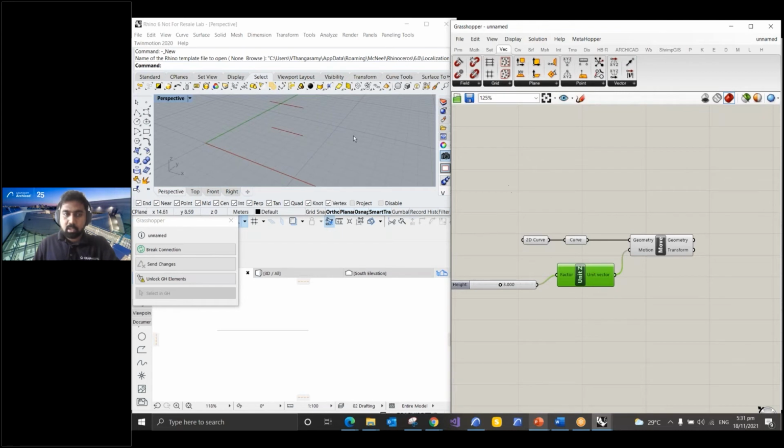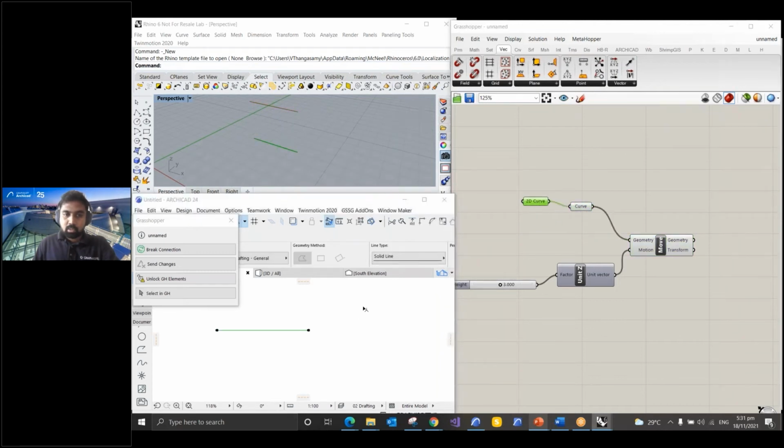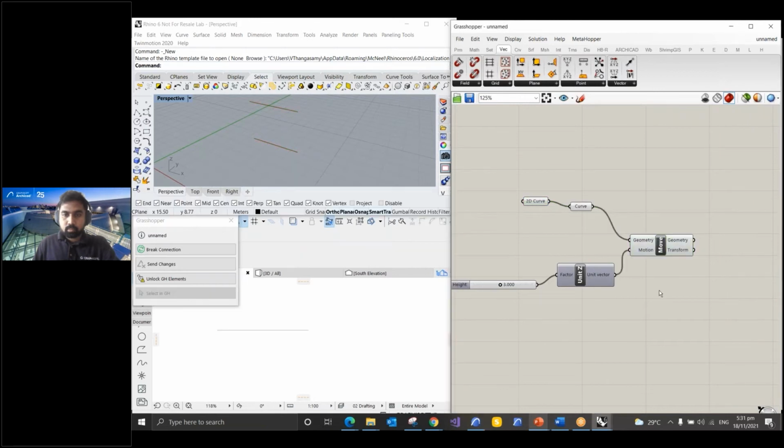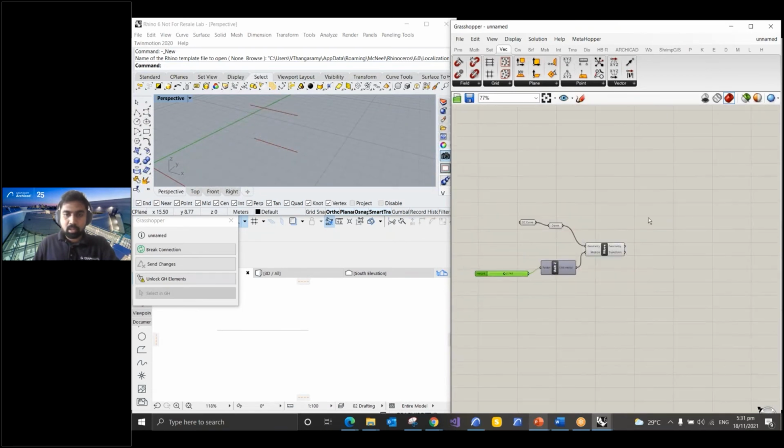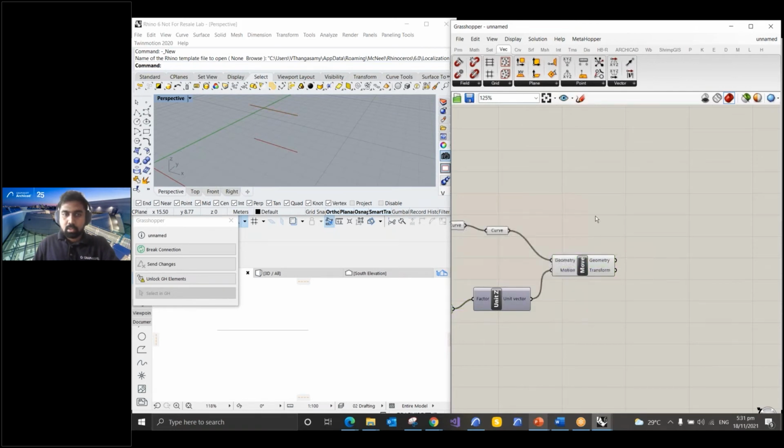Once I pass it, you can see there are two curves here. One is the bottom curve. If I select, you'll be able to see it in green. This is the bottom one, and the moved one is the top one. There are two curves inside my Grasshopper currently. If I change the slider here, you'll be able to see it is moving. Let me just make it any value currently. All right, so now I've defined the top and bottom of my sun shading device.